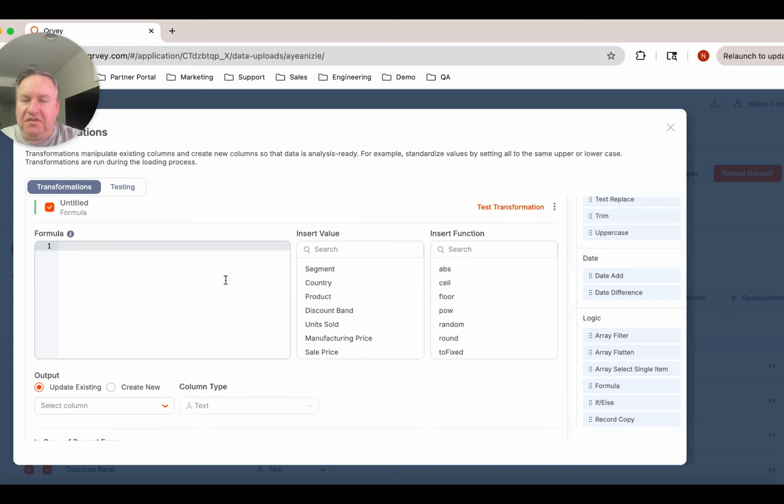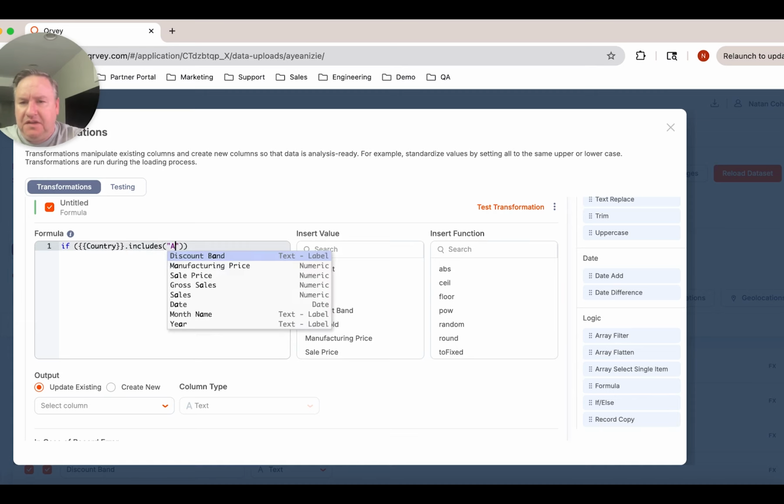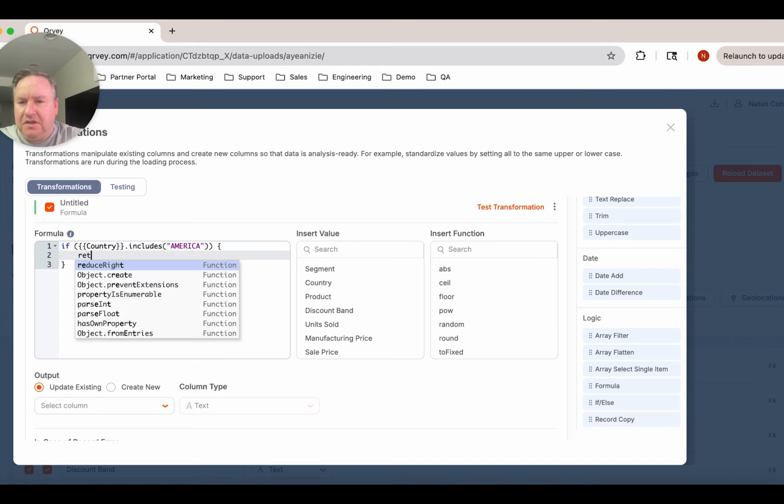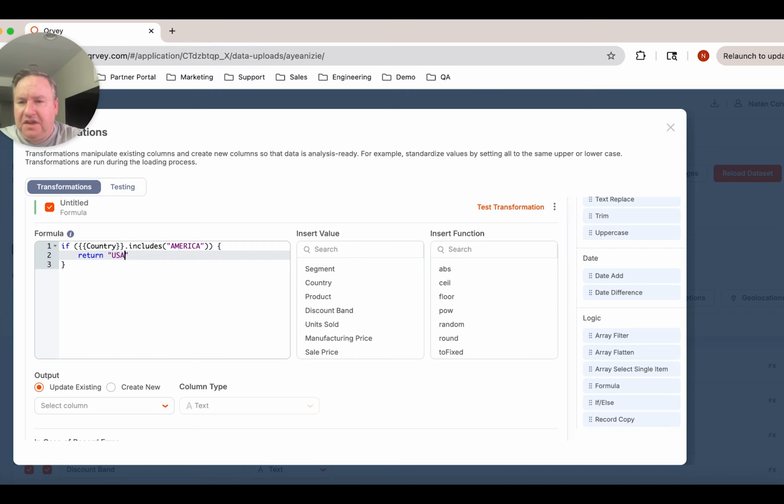Okay, and as I mentioned earlier, this is a JavaScript syntax. So I'm going to type: if country includes, and it needs to be case sensitive, the keyword America, then I want to return USA.